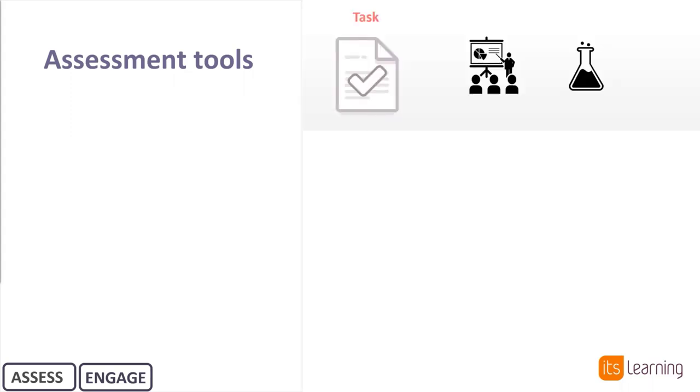To give you a deeper look at some of the formative and summative assessment options, I want to introduce you to a few options within itslearning. Now, the task is typically something that's done offline, such as participation or an observation or a presentation or an end of module checklist that students will self-complete. And this is a really powerful feedback tool for the teacher to give feedback to students.